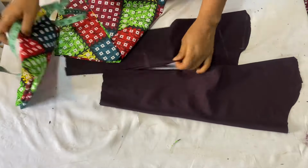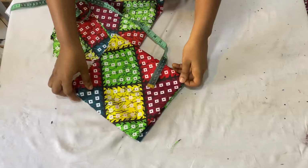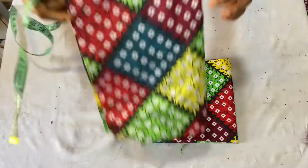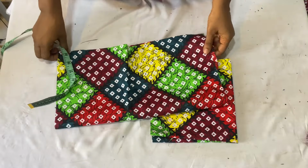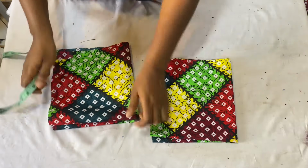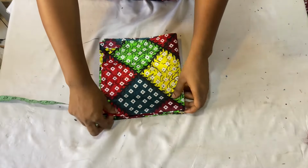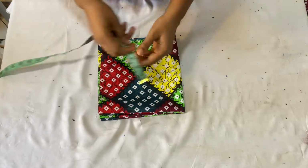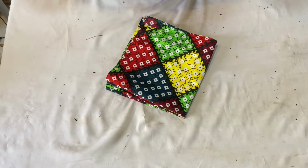So I have about 10.5 inches there, about. So I'm going to place the two fabrics together. This is for the first one. So I'll fold the other one and then place it on each other. So that 10.5 inches I got, I'm going to divide it by 4. So divide whatever you got after measuring your wrist by 4. So after dividing the 10.5 inches by 4, I got 2.6 inches.